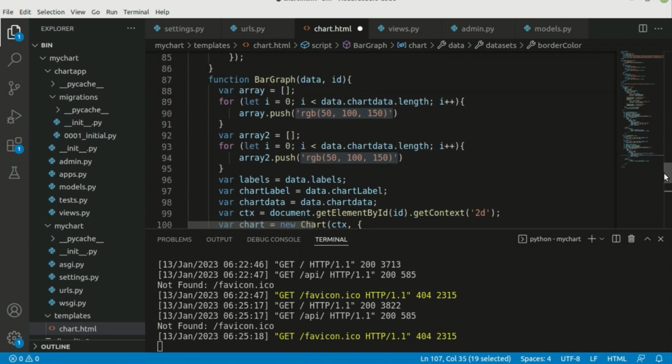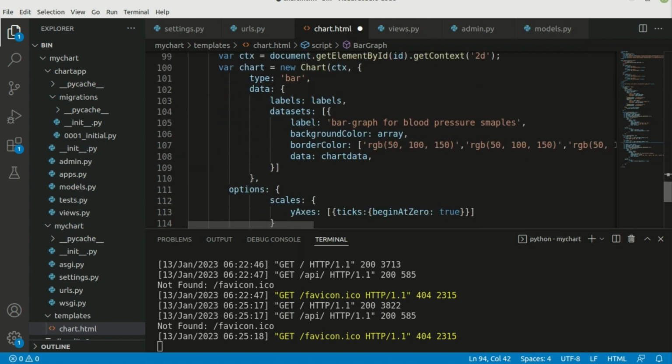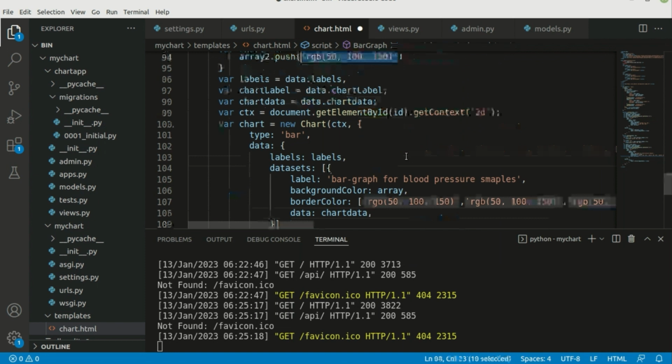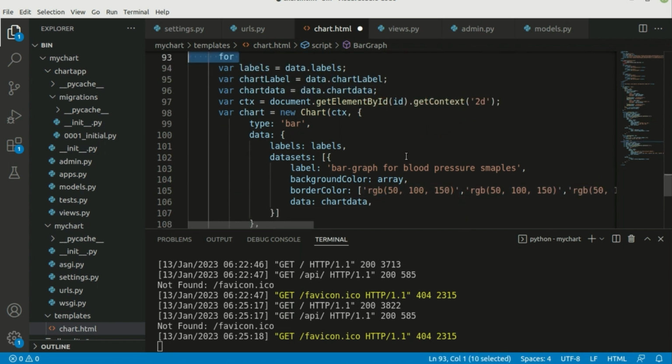So I'm gonna paste it over here instead of this one, and oh, it seems the same. So it was a bit different. Let me press Ctrl Z so that we will see what the value of that was.